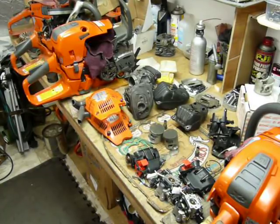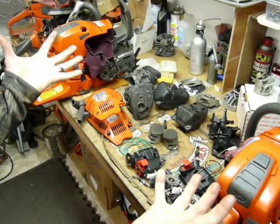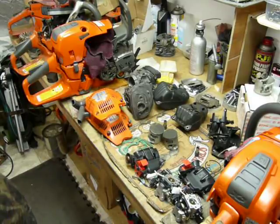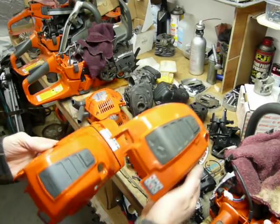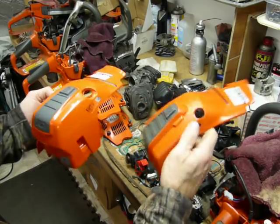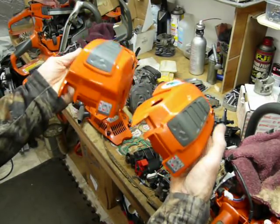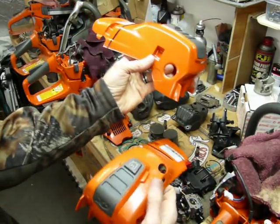So, back on track to what is actually the fun part of the equation. Outwardly on the bench, looking at them fully assembled, they look really close. If you're looking at them from a distance, you'd be hard-pressed to tell. You'd have to be checking out one thing in particular, and that would be the differential between the shape of the back of the cylinder cover and air cleaner cover combo. They do have this nice little plastic insert, makes them look pretty tough, I think, but you can see we have a different shape to it on the 550 versus the 562.